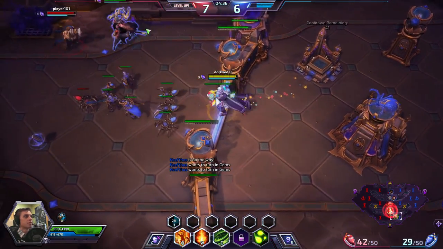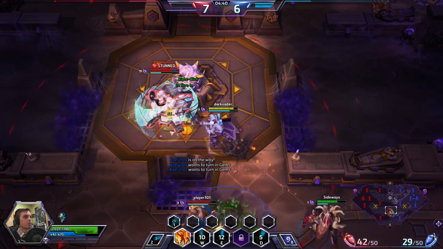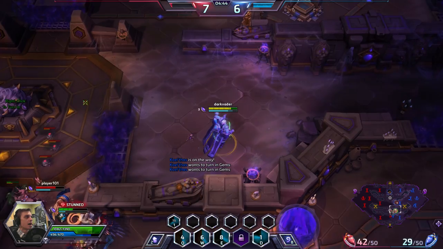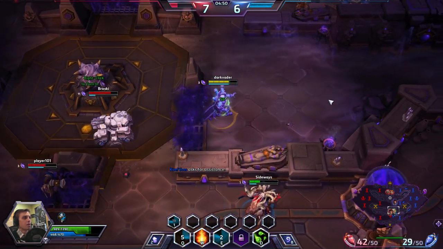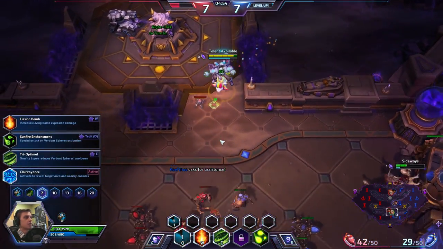Let's see if we can stop that Sergeant Hammer from turning in. Looks like Malfurion was able to do that, and now we're going to throw out everything we can on her. But once again, being shielded up by Uther is not going to let us stop those turn-ins, so then we'll sit here. All right, now we're going to have to fall back. Somebody, come on. Don't let them turn in.